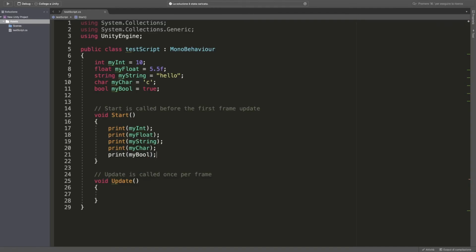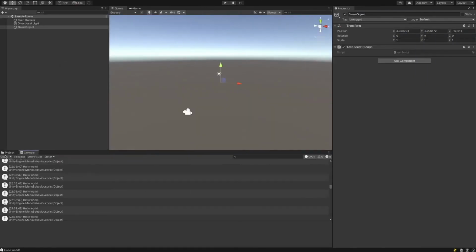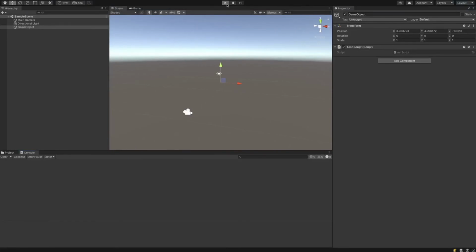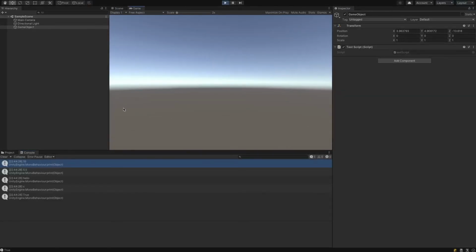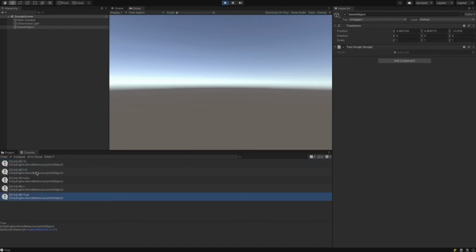Save the code and run the game. You will see these messages with all the variables' values.